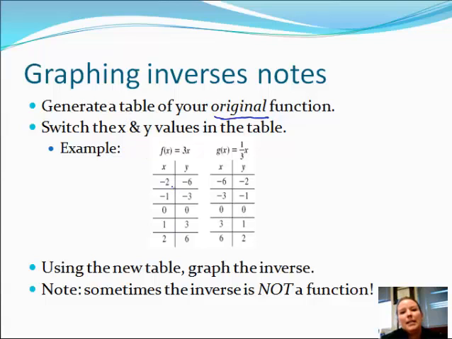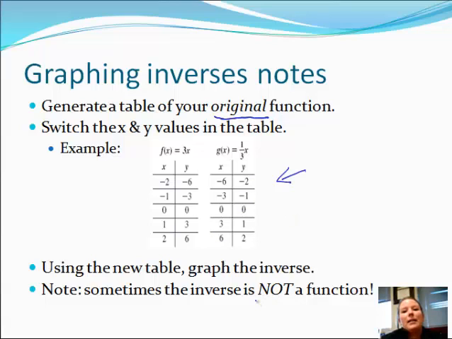So in this table you can see, we started with -2, -6, and the inverse of that would be -6, -2. Now we learned that it's because we switched the x and y and solved for y, you're basically reversing what you started with. Alright? The new table is your inverse, so this would be my inverse function.